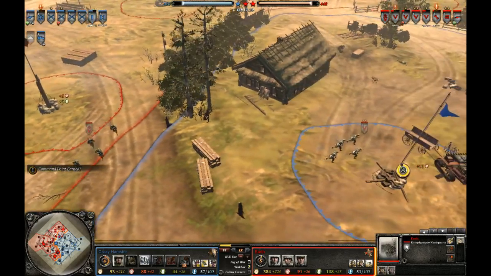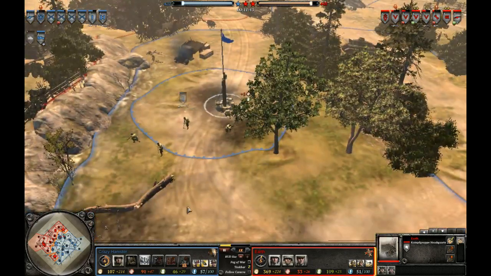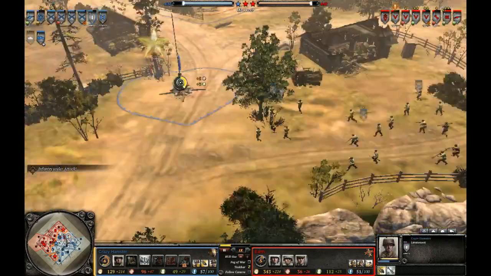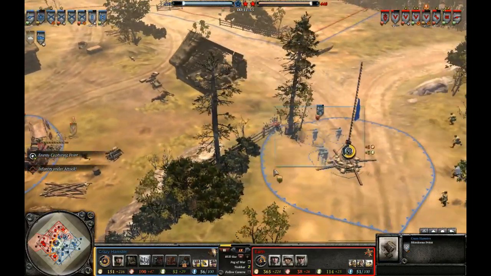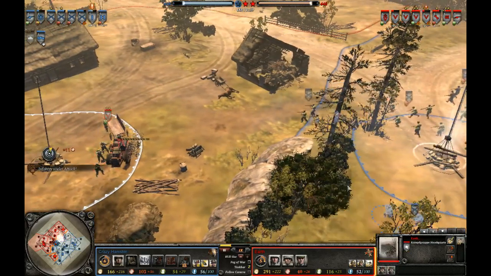At the same time, he really does need to get up some heavy armor on the field as soon as possible. He could be going for a phase 3 directly and try to get a Panzerwerfer out on the field, which could work out. Panzerwerfer into Panther would be a pretty good idea, but at the same time, going for the quick tier 3 into an Ostwind or a Panzer IV can also work out.